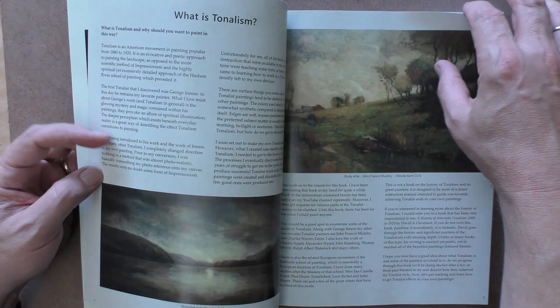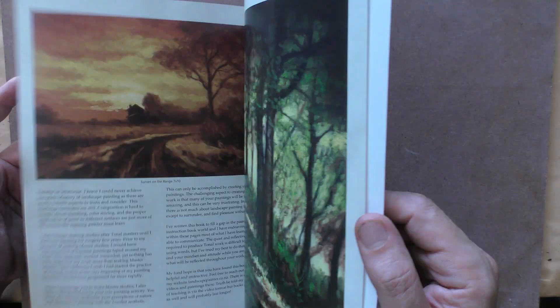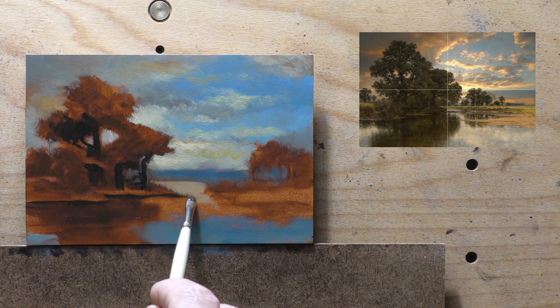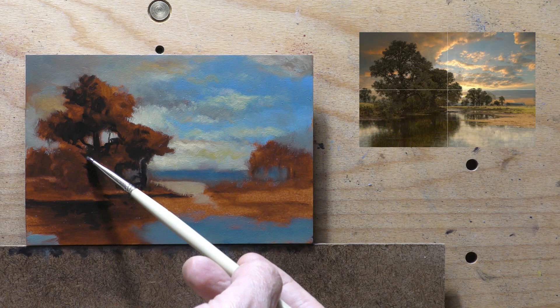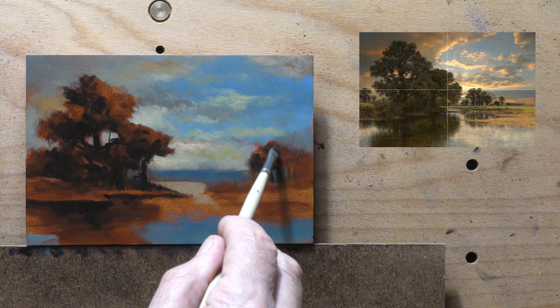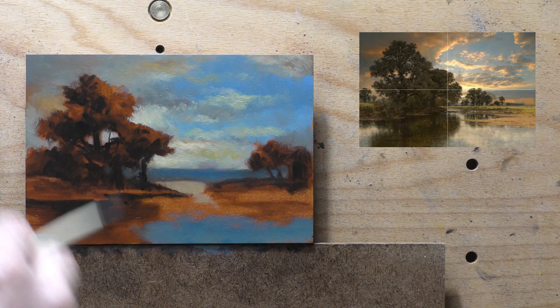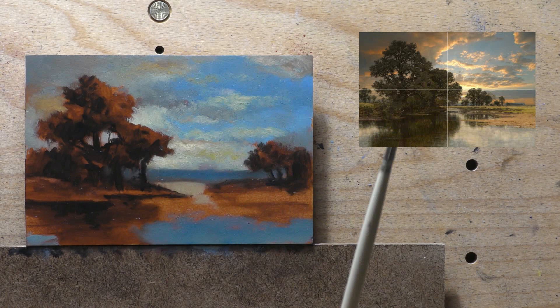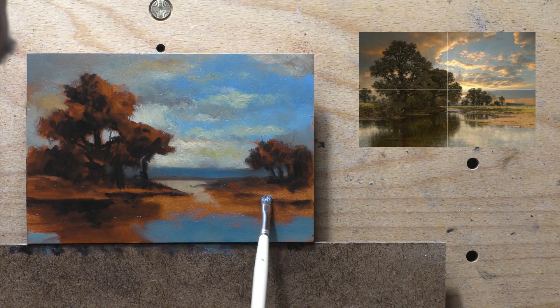The book — I sent out a couple this last week and I'm thrilled. You can get your own copy; it has pretty much everything I've learned about painting over the last 13 to 14 years. The video courses really complement the book — the book is designed to be on the bench as a reference, while the video courses are blow-by-blow. I can't help but always work in the philosophy of painting as well because it's so important. Painting is very much a mental activity — yes, you're physically putting pigments onto a surface with oil, but so many decisions have to be made.